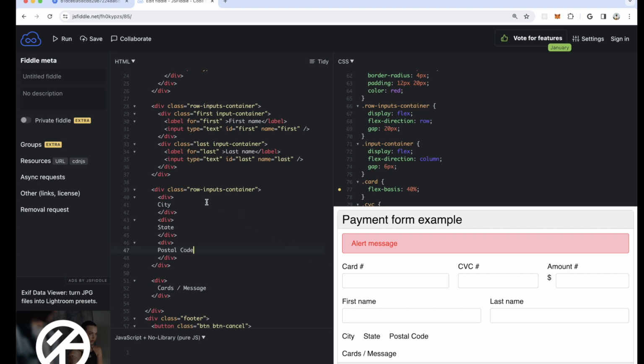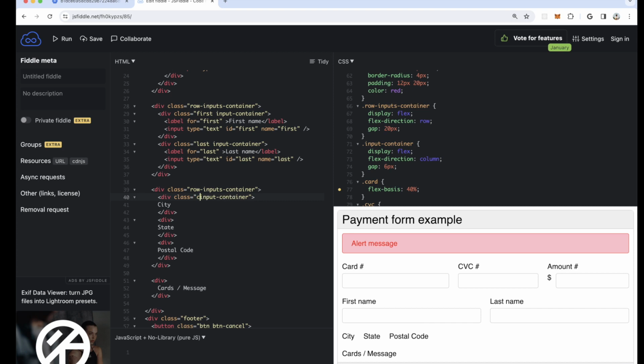Now, every column will have the input container class, because an input container class will be a flex container direction column with a gap of 6 pixels. That means that it will be the label and then the input, and they will be separated by 6 pixels, right?